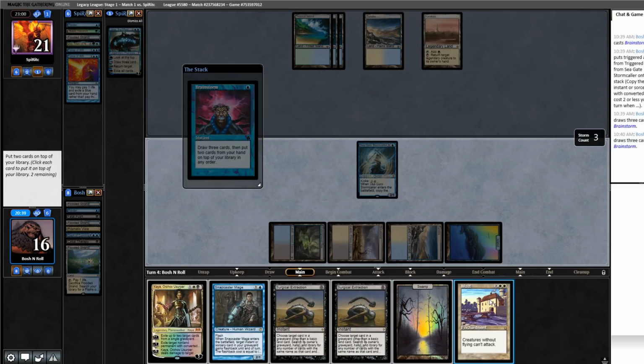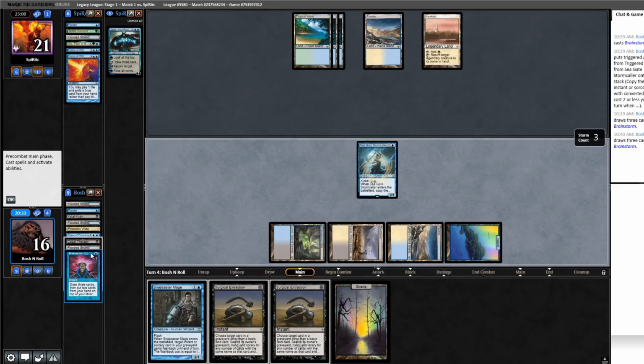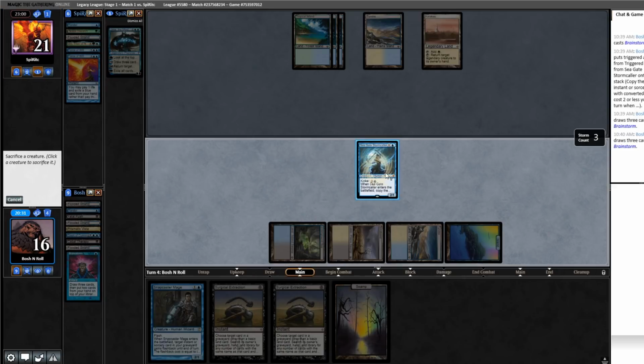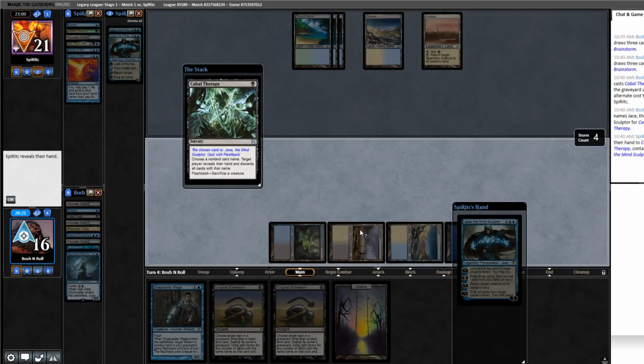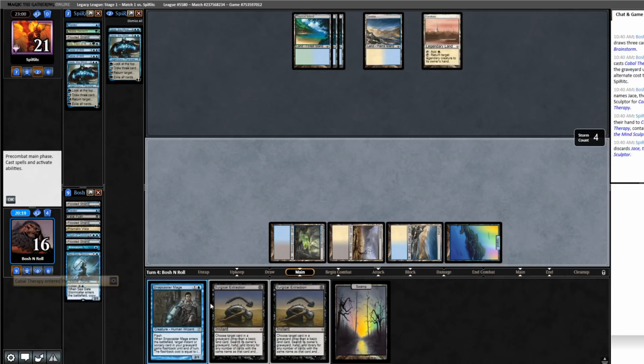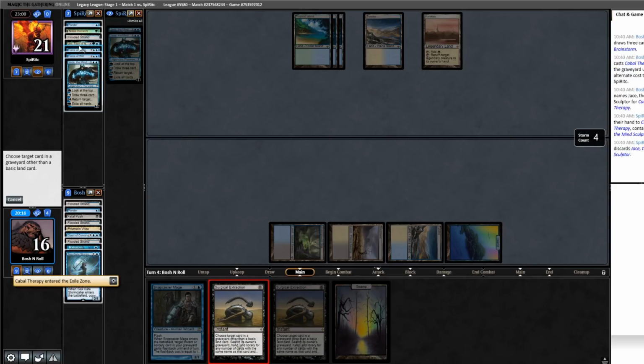Alright, I'm going to tuck Moat and Kaya on top of the deck in that order. And then therapy. Name Jace. And then extract their Uros.